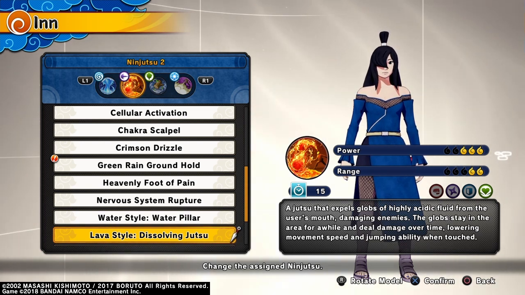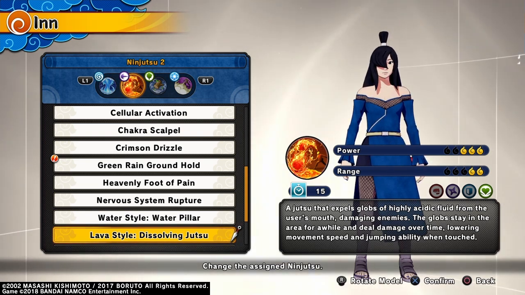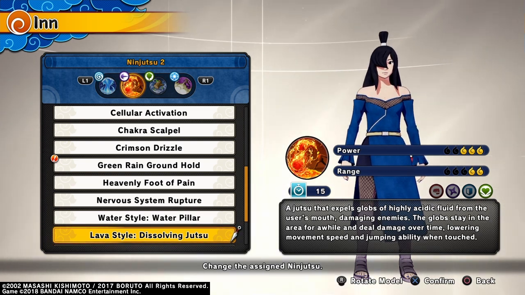And the only time this ninjutsu works is if you step on it, which many players won't fall for so easily. So yeah, I'm gonna go into the stats of this ninjutsu real quick. I keep saying ninja tool. Anyway, the power is 8 out of 5, the range is 8 out of 5, it has a cooldown time of 15 seconds.